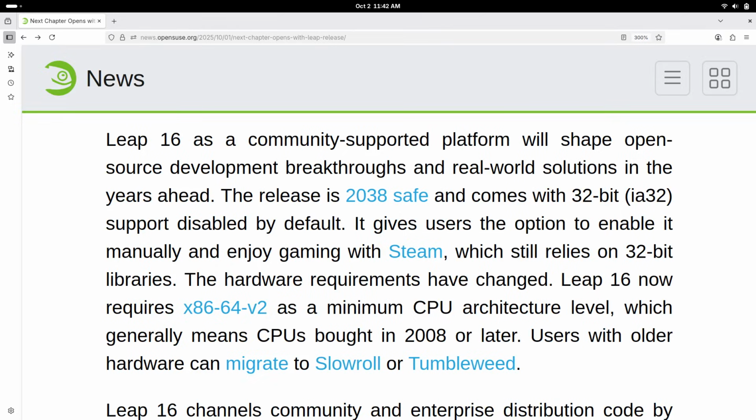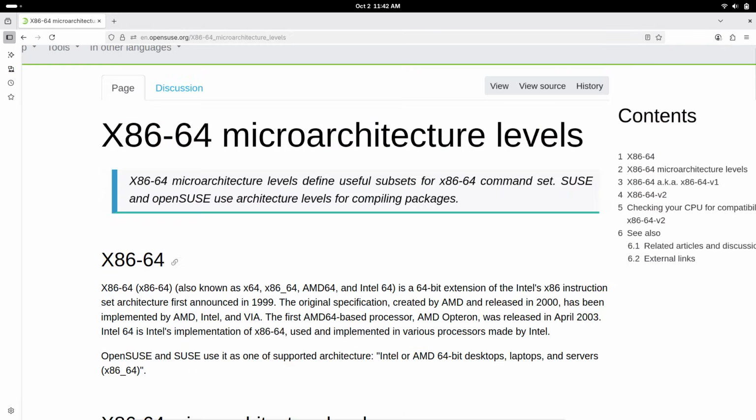And just continuing looking at the release notes, one of the things we notice that the OpenSUSE team has done away with is that they're no longer going to support 32-bit. So going forward, it's all 64-bit. It's a little sad to see that this is happening, but it's pretty much expected. As far as I know, very few distributions, at least not the main popular ones, still support 32-bit.